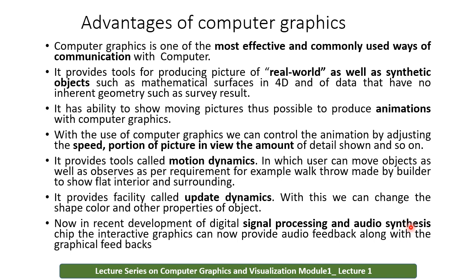It also provides a facility called update dynamics so that we can change the shape and color of objects and the properties of other objects. And in recent developments, we might have come across digital signal processing with audio synthesis chips and interactive graphics, which provide audio feedback along with graphical feedback.